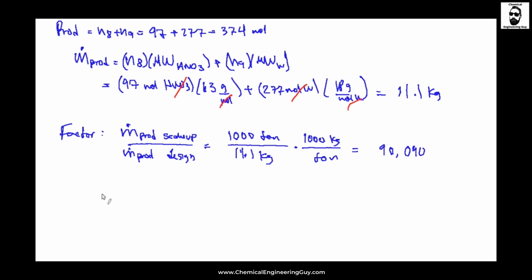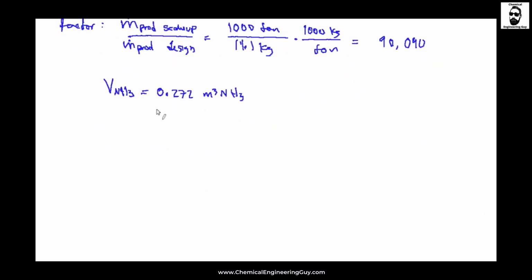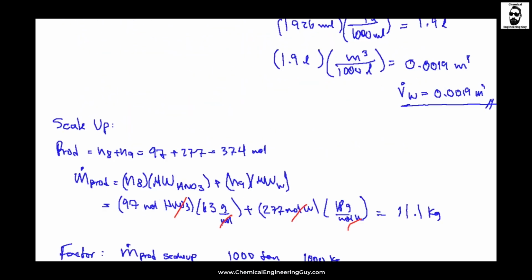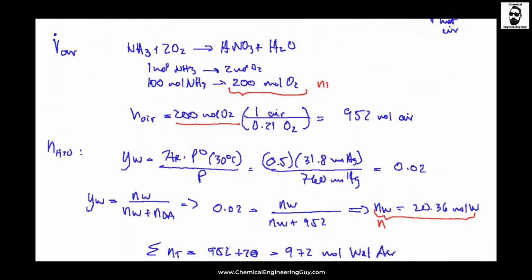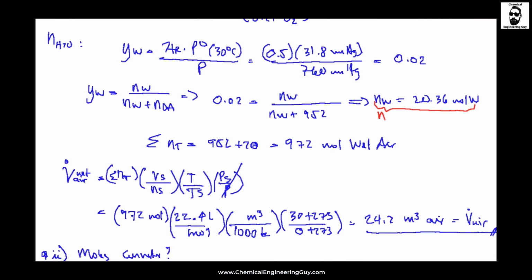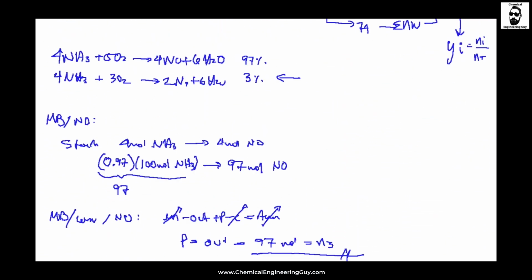So let's go and answer our questions. The good thing is that it is linear. We don't need to do the mass balance again. This is A1, A2 will be the volumetric flow of air, which was, I don't remember it. Let me go up, N of air, volumetric flow of air. Where is it? Here, 24.2 cubic meters.